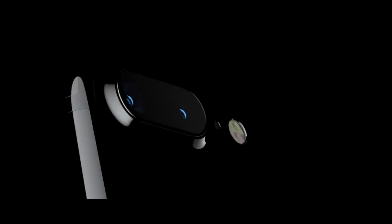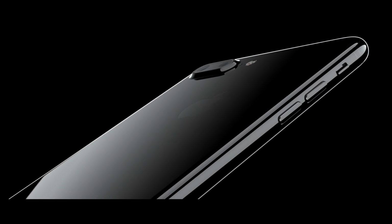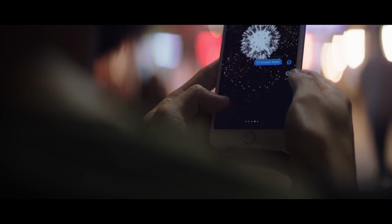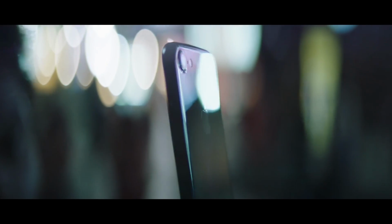The speculations and leaks going on for the past 1.5 years regarding the new iPhone 7 can now finally stop, because all those speculations and leaks have narrowed down to this: the new iPhone 7. As far as my comments go, I was sort of expecting all this. I won't say that I am very disappointed with the new iPhone, nor will I say that I'm very excited with it.